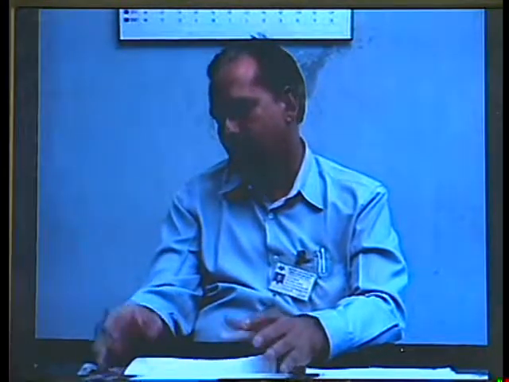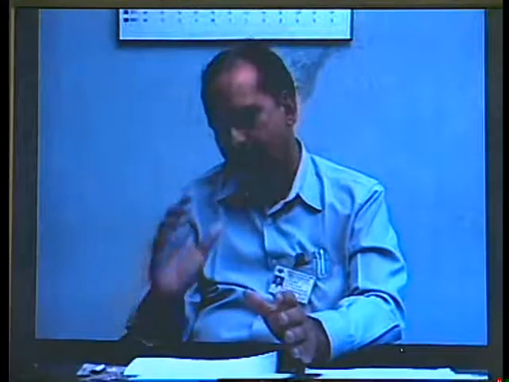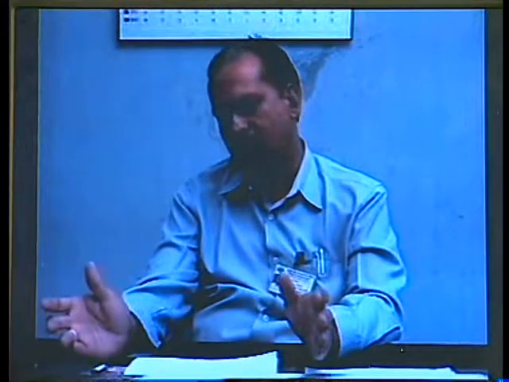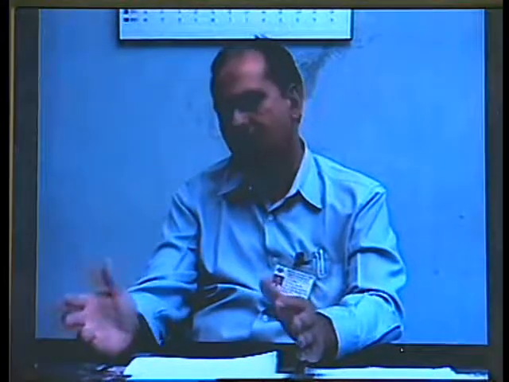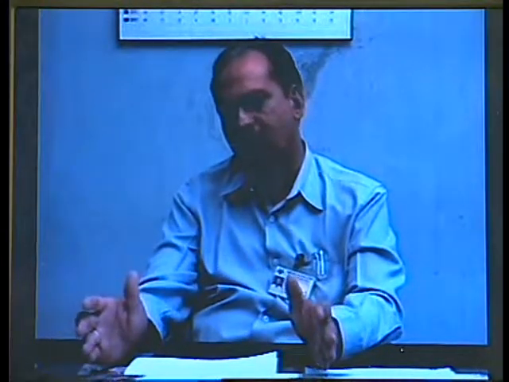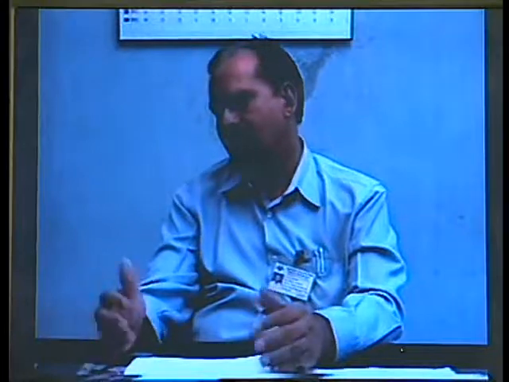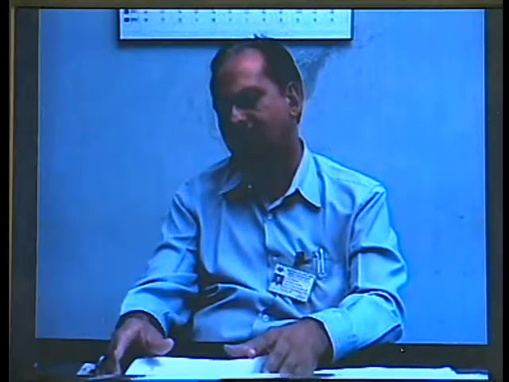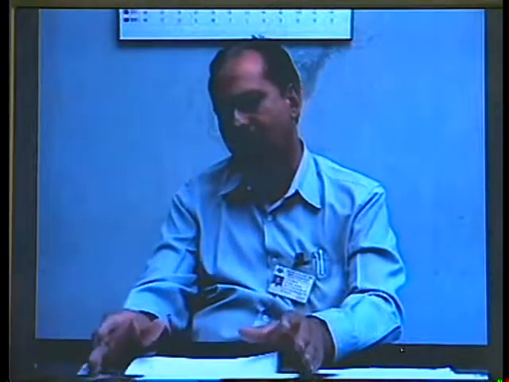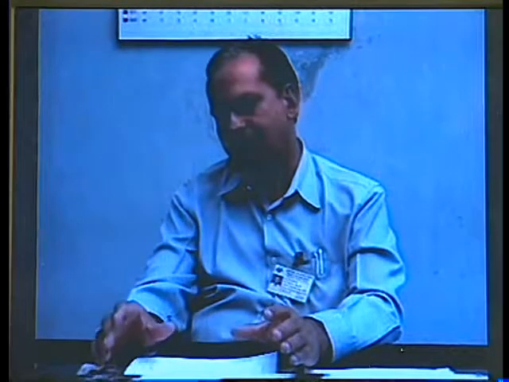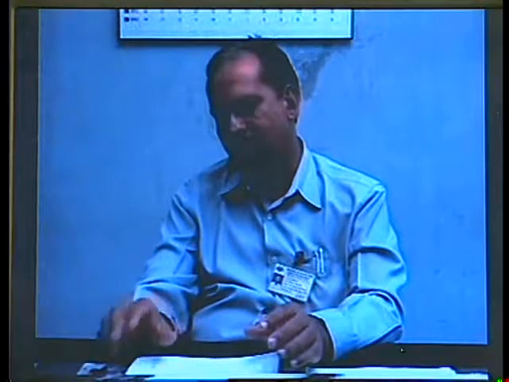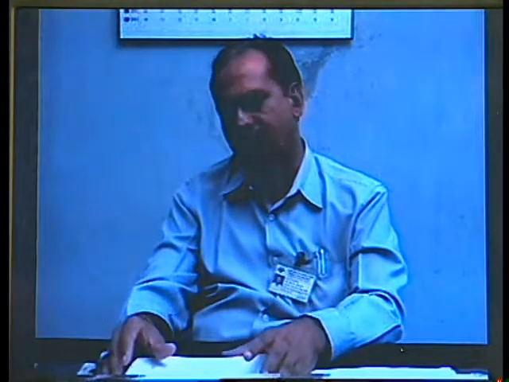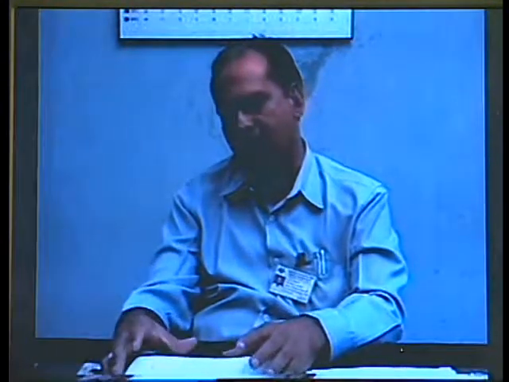The second one is odor. If you smell the water, it should not have any smell. It should not have a gassy smell or fishy smell. It should be clear, without any smell. Then we say the water is good. Then turbidity. Any suspended particles in the water we call turbidity, and it is measured in NTU, nephelometric turbidity units. These are the three parameters done in physical analysis. We call it the physical analysis.